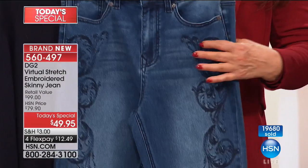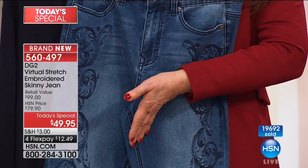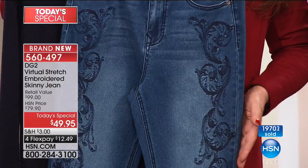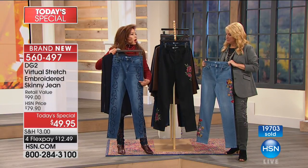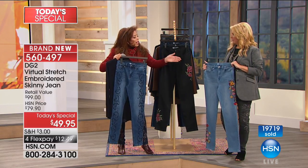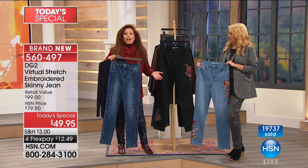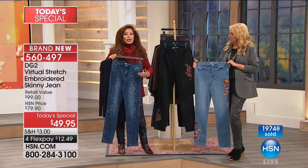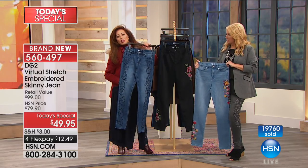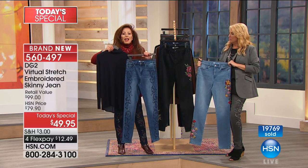But the beauty of it is, it looks so vintage. To the inside, you've got the depth of color. To the outside, you've got the depth of color. How slimming is that? And then you've got that beautiful, almost toreador-like scroll design. And you have to say to yourself, with every single one of these, who wouldn't wear these? Who couldn't wear these? Right. Because we do 2 to 16, 16 women's to 24, and petite, average, and tall. So we've got your size covered. We've got your colors covered. We've got your intended pieces covered.